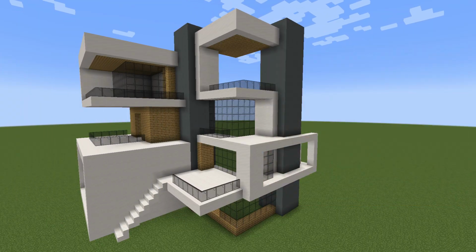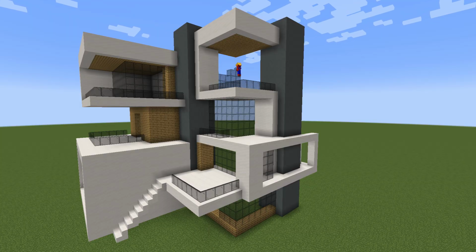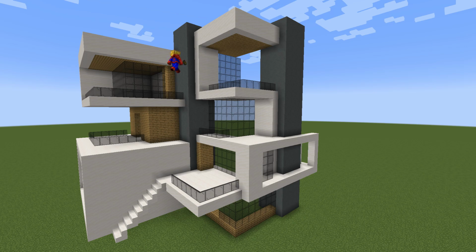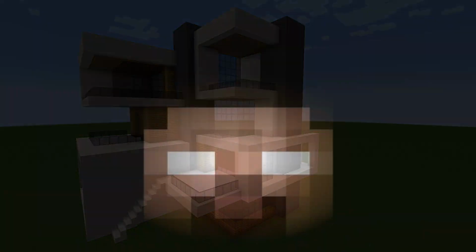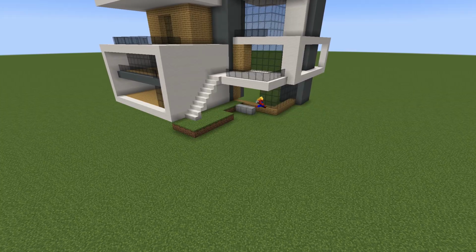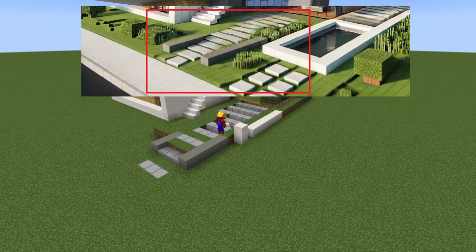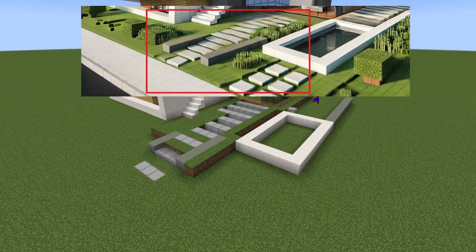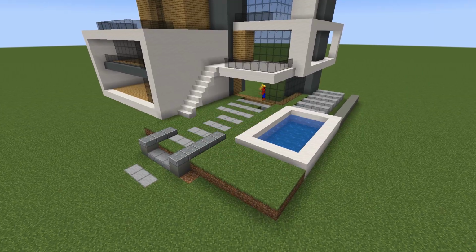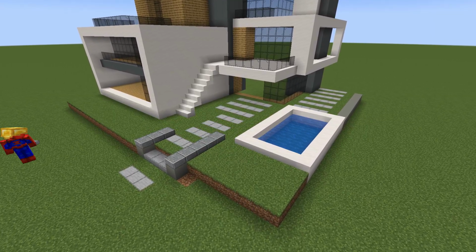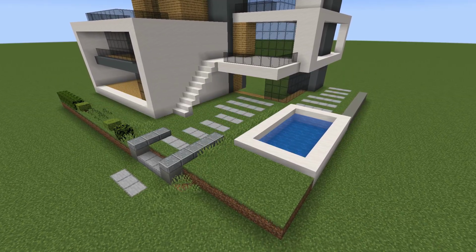Despite this side being a little bit bumpier than the previous side, it still worked out really, really well. It still looks fantastic, which leads us onto the garden, which makes even less sense. So the garden actually suffers from a similar sort of deal as the second part of the house in that, like, the blocks are kind of like sloping, which doesn't really work that well in Minecraft. So we've built a basic version of this, which we are going to come back to, but we have something far more important to do.